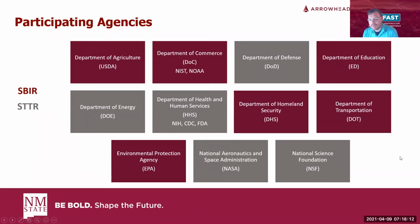So a couple of really quick last slides here about just the overall programs. As I mentioned, there's 11 different agencies that participate in the SBIR program. One of these is split into two. That's why it's 12 departments. The ones in gray are the STTR agencies, but remember, they also participate in SBIR. There are some foundational differences with some of these on how they approach STTR versus SBIR, but for most of them, it's essentially a carbon copy. It is a way for you to provide more funding to a research institution if you need a lot of technical work that you just can't undertake on your own.